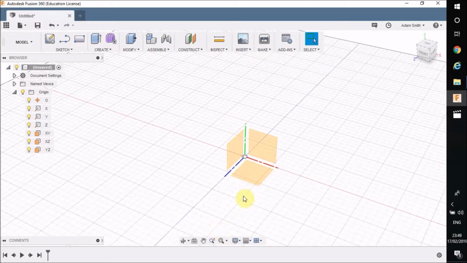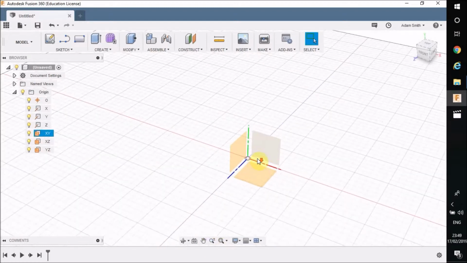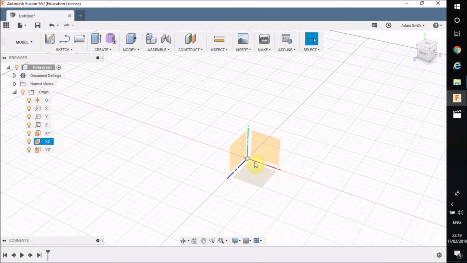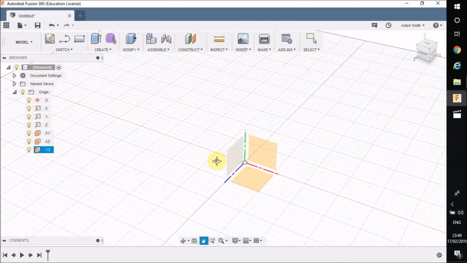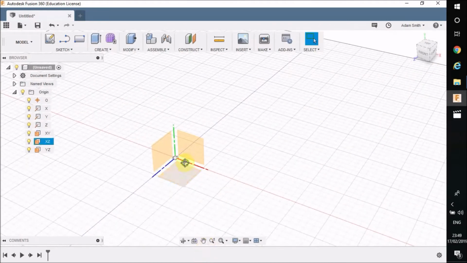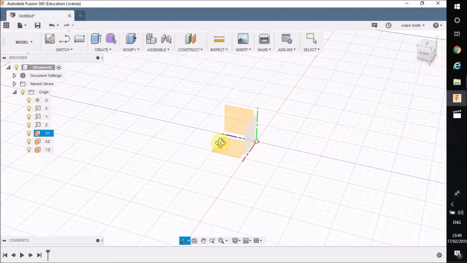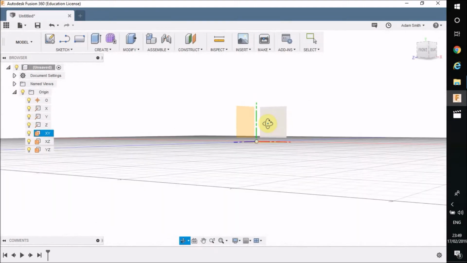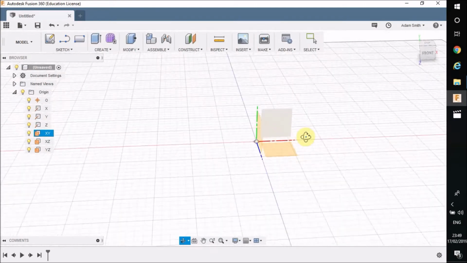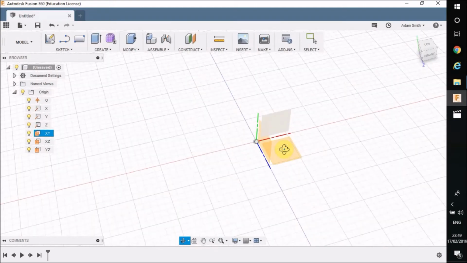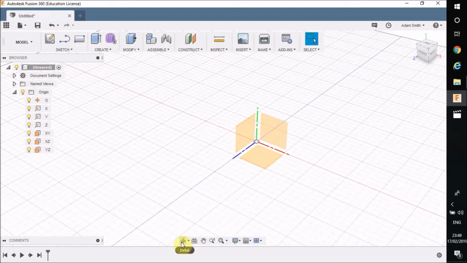Now, if I go onto my scroller wheel on my mouse, that allows me to zoom in and out. If I hold down on the scroller, it pans, so it just goes straight to that pan tool. If I hold shift and then the scroll wheel, it allows me to pan around using the orbit tool, which is this one.